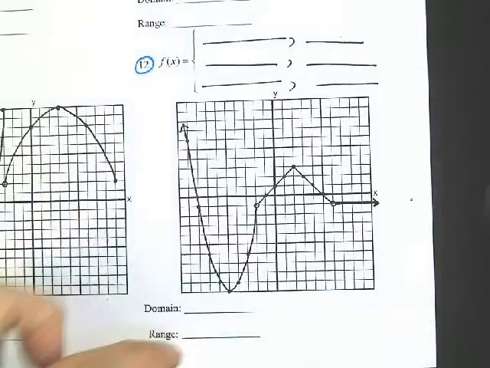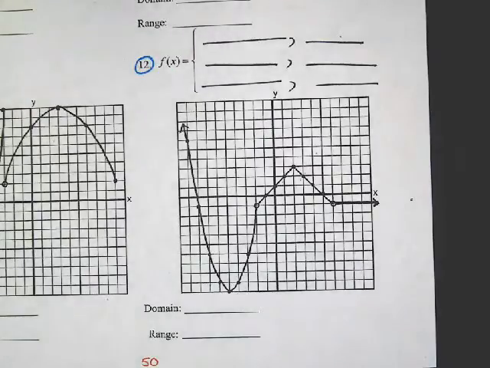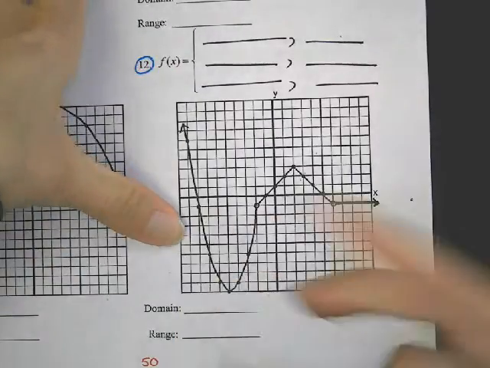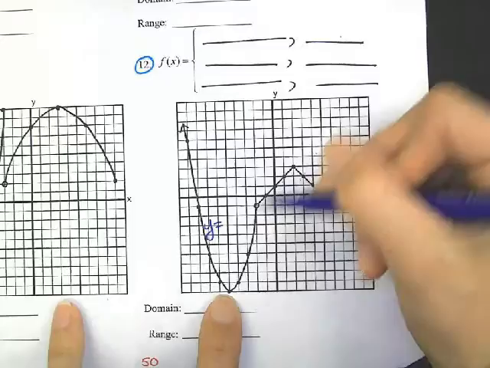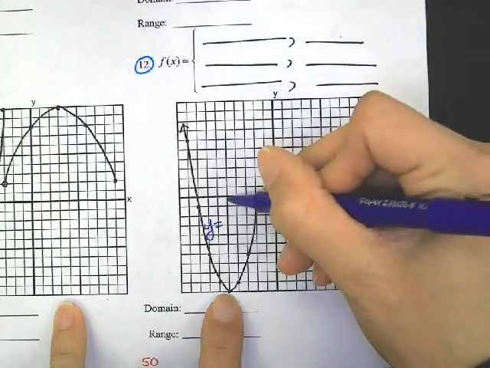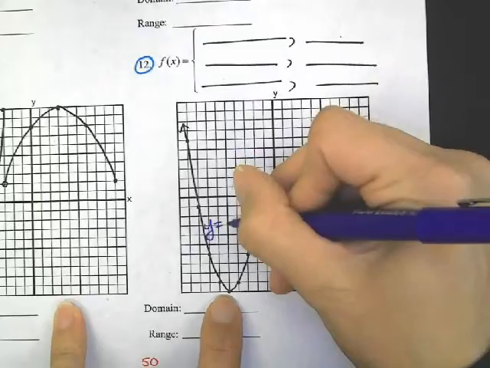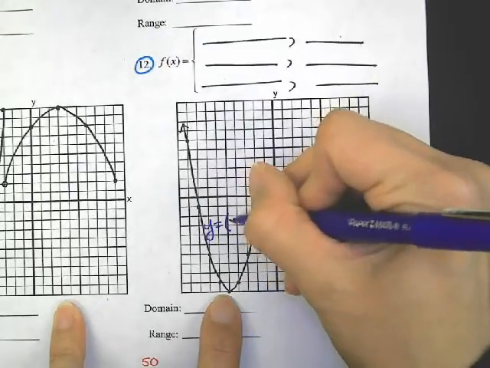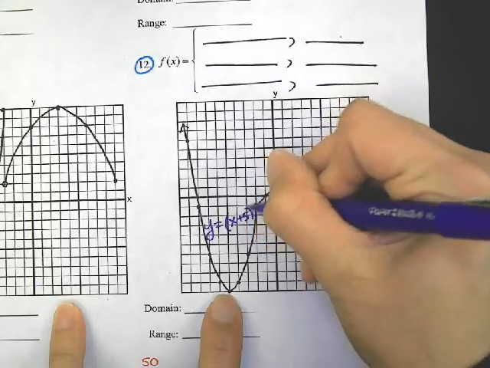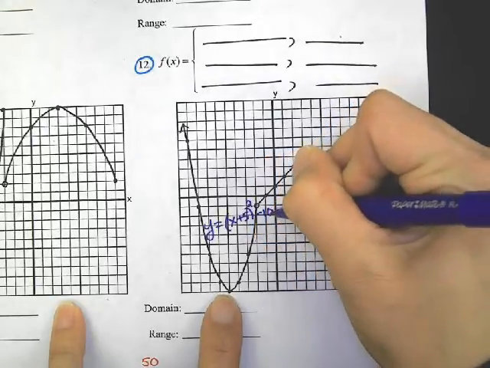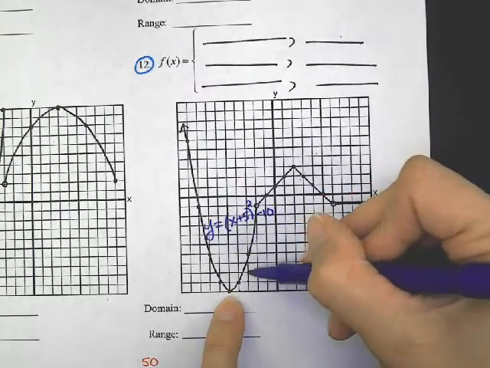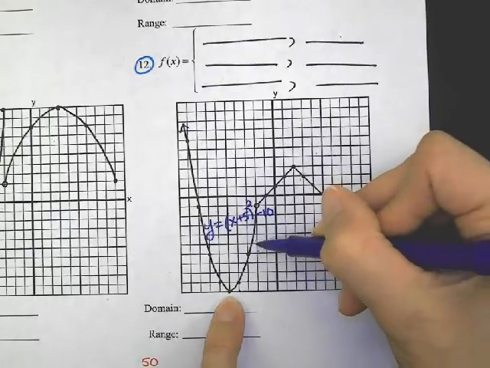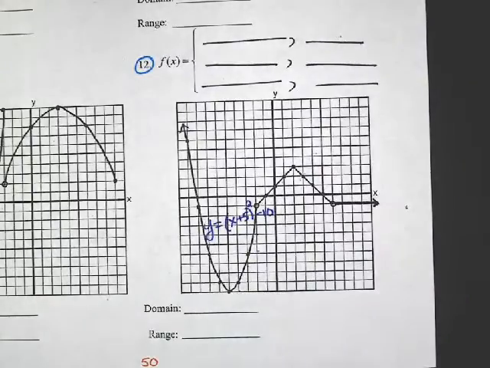I like to do some work on the graph and then write the answers in the slots once I have things figured out. So this first one here is a parabola, so I know it's going to be y equals something squared. Now the vertex is down there, so 5 left, 10 down. No reflections, so it's going to be x plus 5 quantity squared minus 10. Is it the regular growth pattern? Over 1 up 1, over 1 up 3, over 1 up 5. Oh, no stretching. Regular parabola. It just had some shifting.